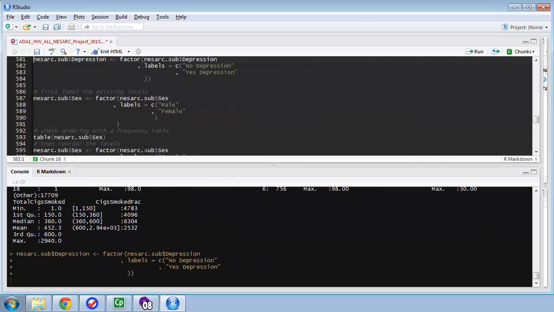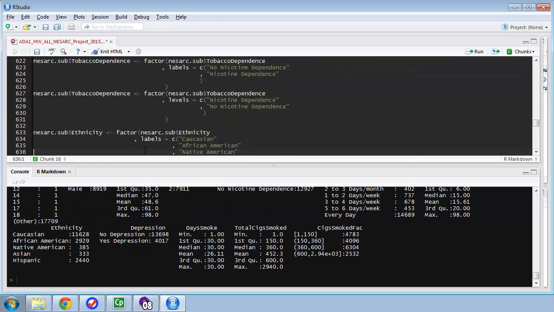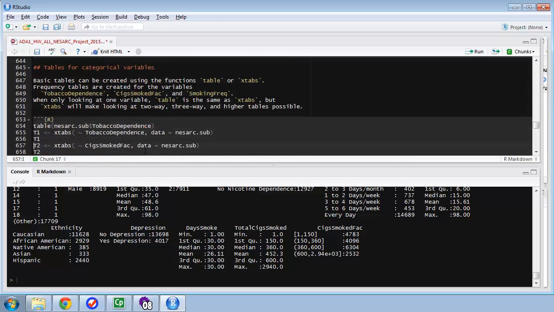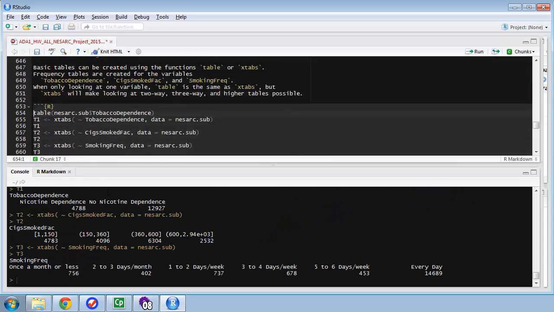All right, so we're getting there. All right, so here's my crosstabs. The line that we were just looking at, in fact, I'll run it again, are these two lines.